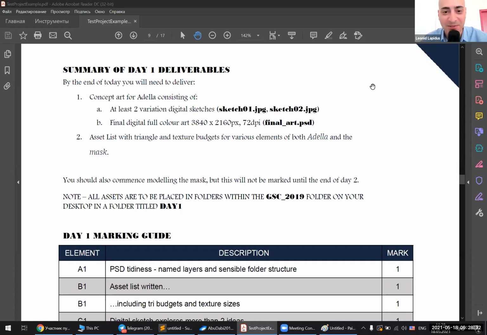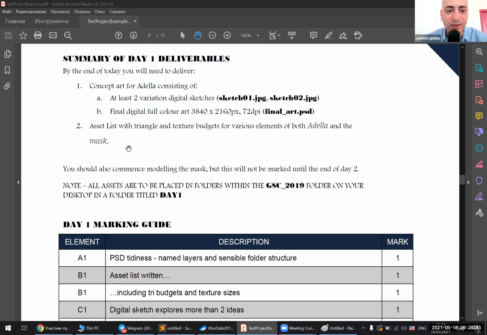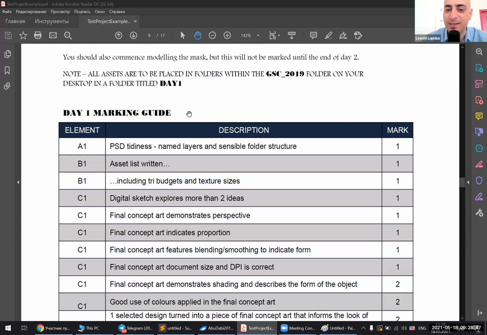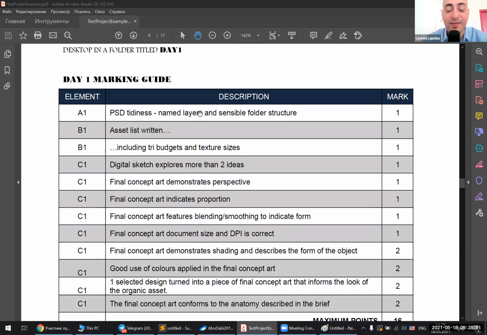Thank you. I'm sorry. This is restrictions, page size, and DPI, and asset list, and the day 1 marking guide. This is a very important thing for our competitors. They can use this as a checklist.